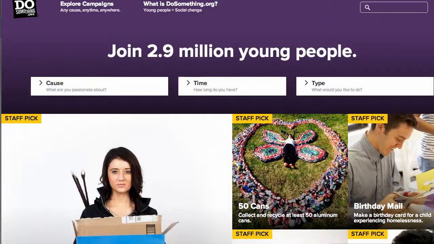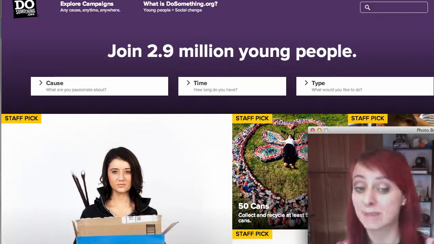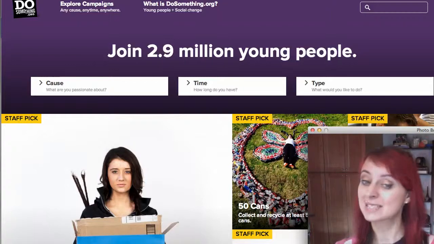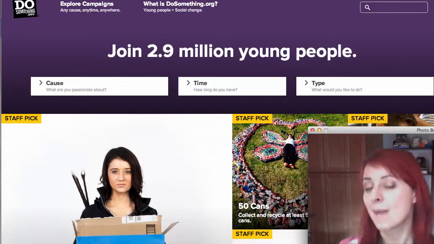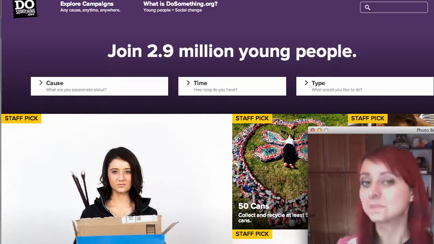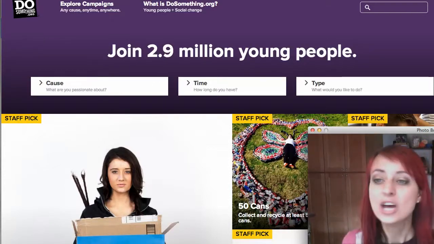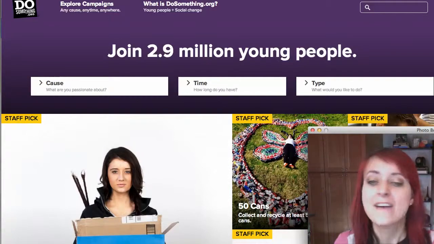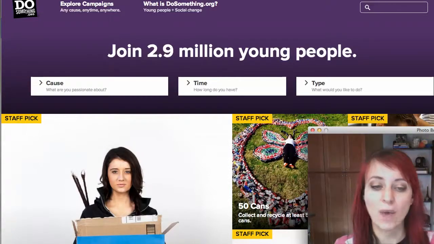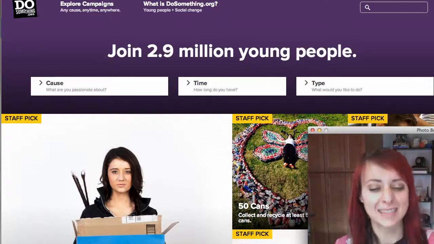My last site is dosomething.org because I have to have a hero who's going to battle Mittens. And again, my user experience is empowering. My usability goal is learnability. I want people to learn about the problem and then empower themselves to do something about it. And that's exactly what dosomething.org does. Dosomething.org is all about figuring out what you're passionate about, learning about the problem, and finding a way to solve it. So I'm going to look at this site and I'm going to figure out how does this site empower people?